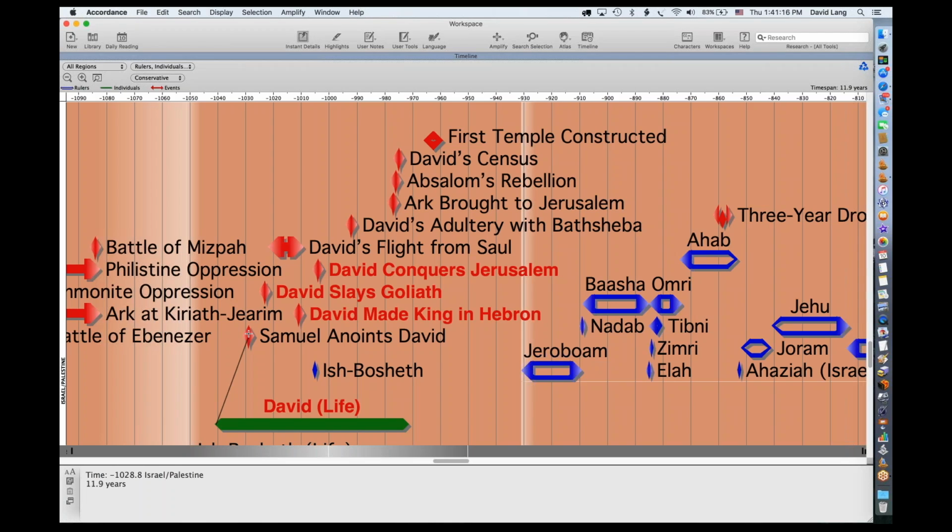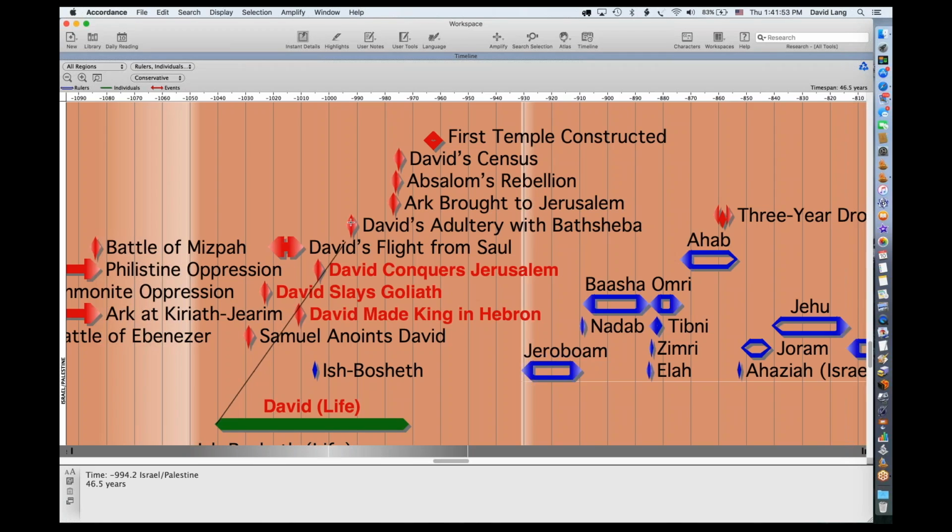Okay, that's a little younger than I had always imagined when I read 1 Samuel. I always assumed this happened right before David slew Goliath, but it looks like several years passed before that. Then Goliath comes when David is around 17, 18 years old. So that sounds about right. I'll buy that. Then we go to David conquers Jerusalem, and we get an age of 36, 37 years.